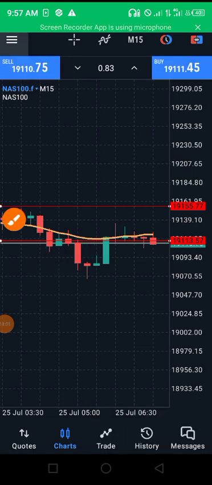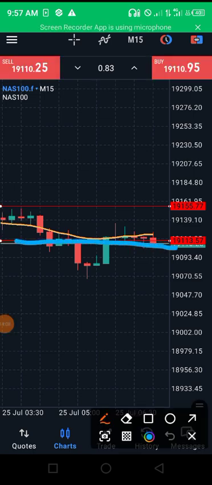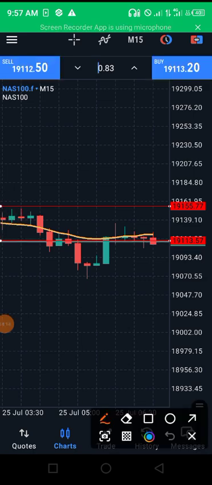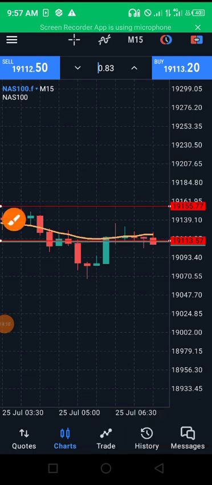After it closed, we take a sell trade because it closed below the line. This is the line, and this is the line. Because it closes below first before closing above. It didn't close above throughout. It now came and closed below. So we are following it, so we take a sell trade.